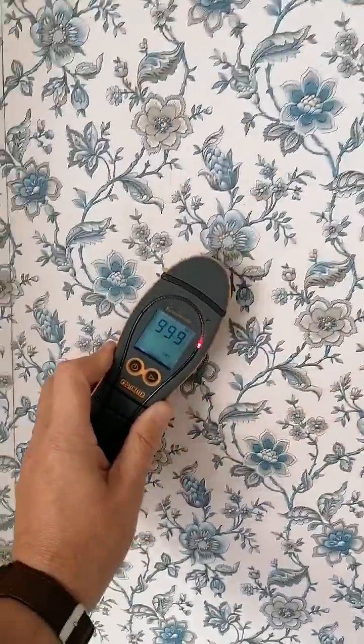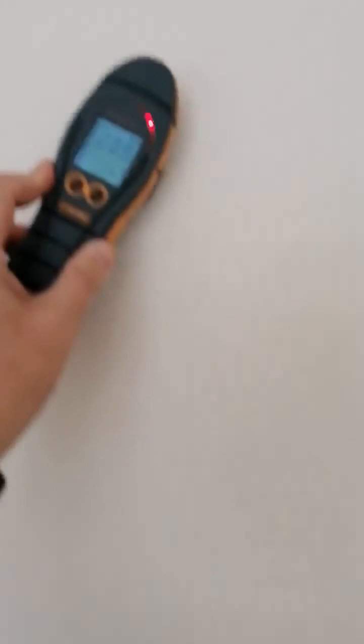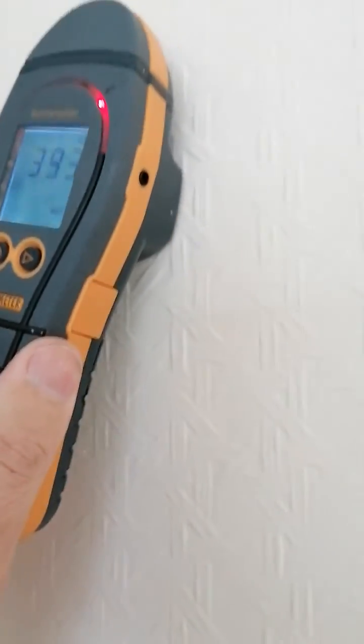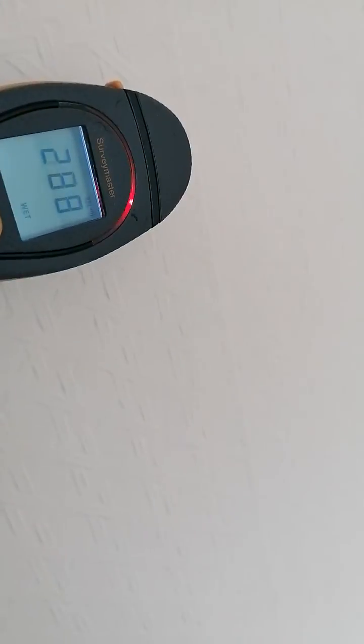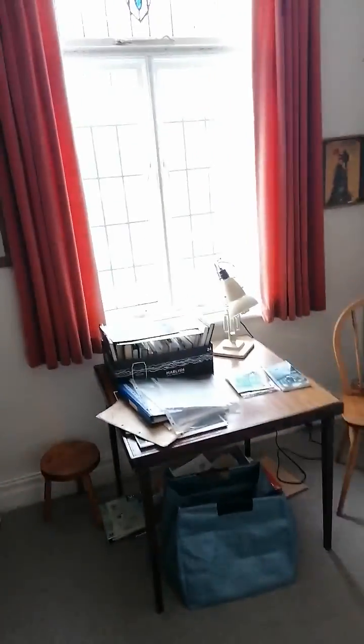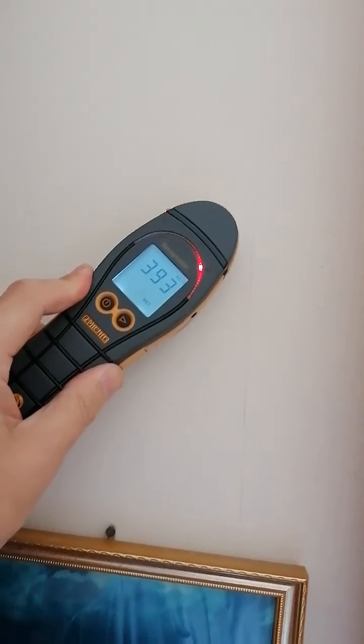There's a bed so I'm in the bedroom, and just as an example, every wall in the property — put it in the context where they were doing near the door head. So what we've got is elevated meter readings on every wall in the house, and it's simply because of this black ash in the wall plaster — so wherever you put this it's going to register and record damp.